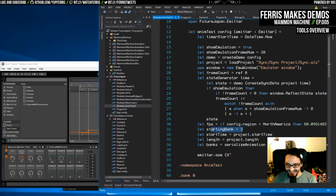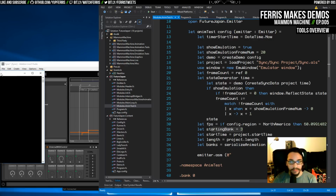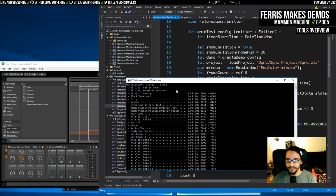I think it also gives some kind of cool output as well, if I remember correctly. Yeah, it does. It gave us the total number of instructions it generated before and after a peephole optimizer that I have. I'll get to that in a sec. The total size of the generated instructions was about a meg, so that's one of the reasons why this works, by the way. When you generate all this bytecode for the entire demo, it's like a 3-minute demo or a 2.5-minute demo or something, it ends up being a fair amount of data.